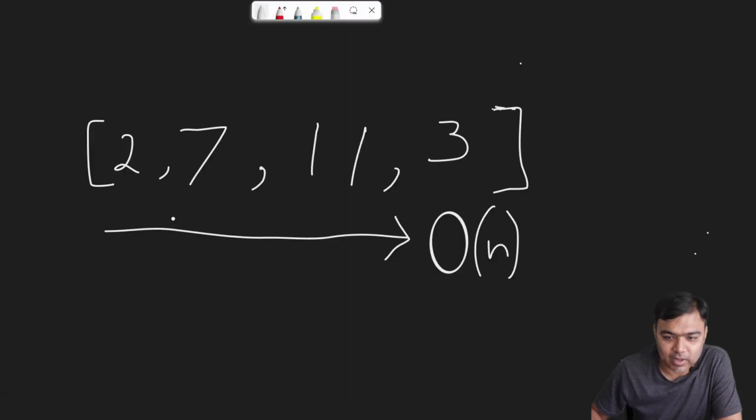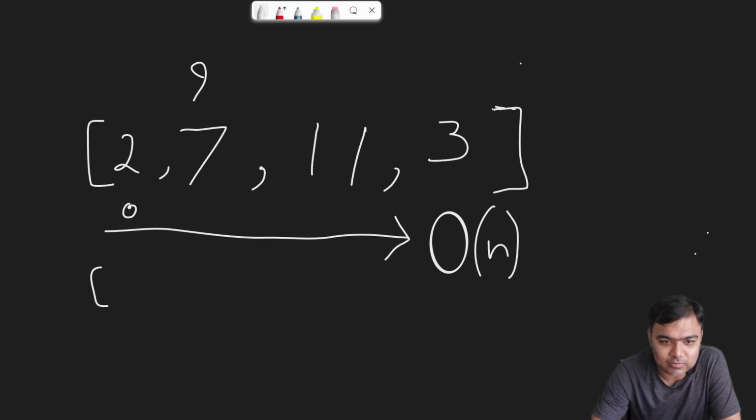Basically what is happening is, if we go back to the array, when we go to 2, the map is empty, nothing will be there. So in the map, we are going to add two values. Target, which is 9, minus nums of i. So i is 0, this is 1, this is 2, this is 3.